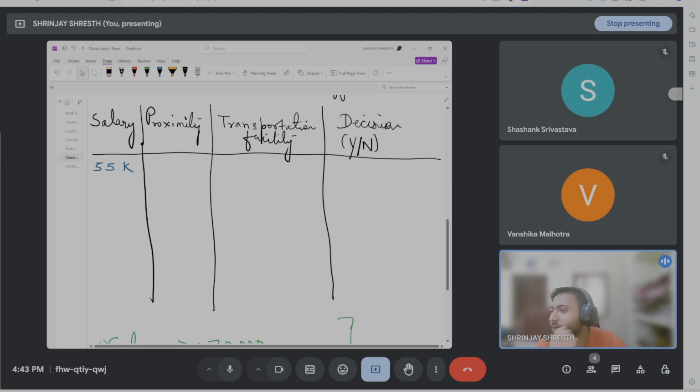And let us say this proximity is also a yes or no. So the company says that although your salary is 55, I have your office very far, and no, we do not provide any kind of transportation. So the obvious judgment would be you will not choose this company, right?